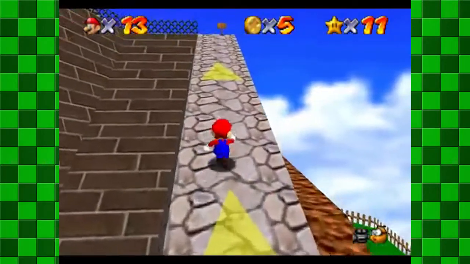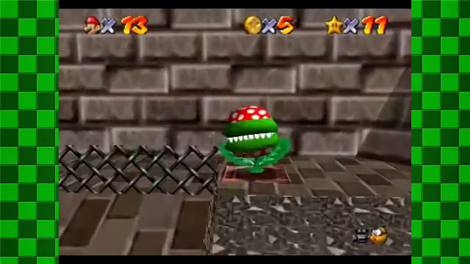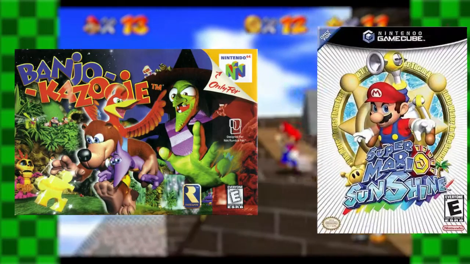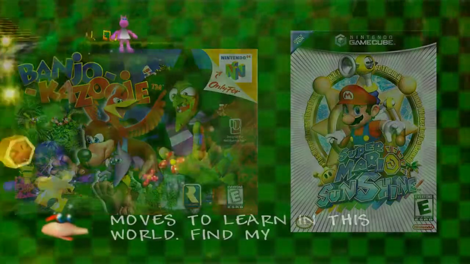Though, we need a starting point in order to accurately make distinctions visible. So, for the sake of this video, I'm going to pull two titles that I feel will accurately help me in my quest. These titles being Banjo-Kazooie and Super Mario Sunshine. So let's boot up the first level on both games and see what we can find.